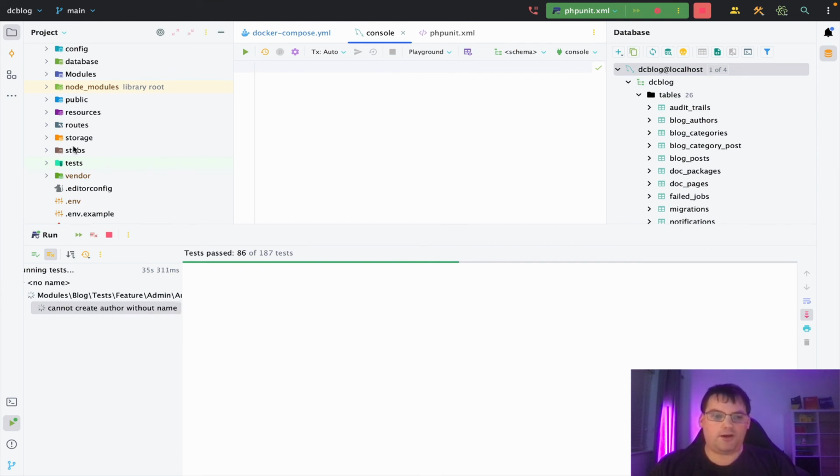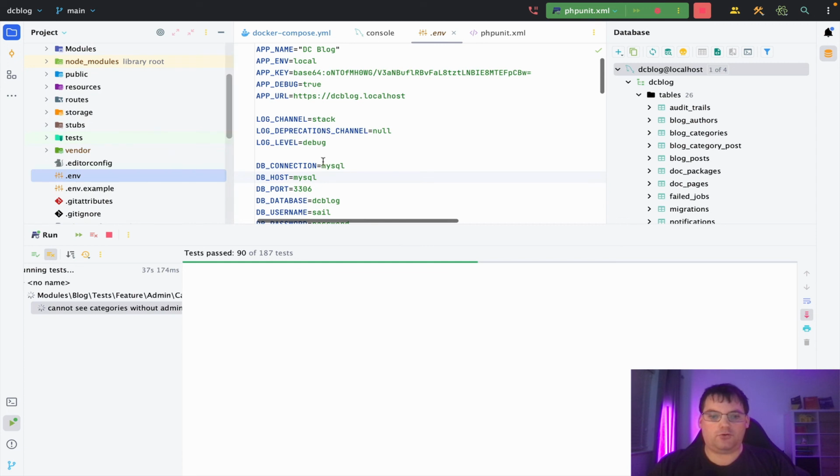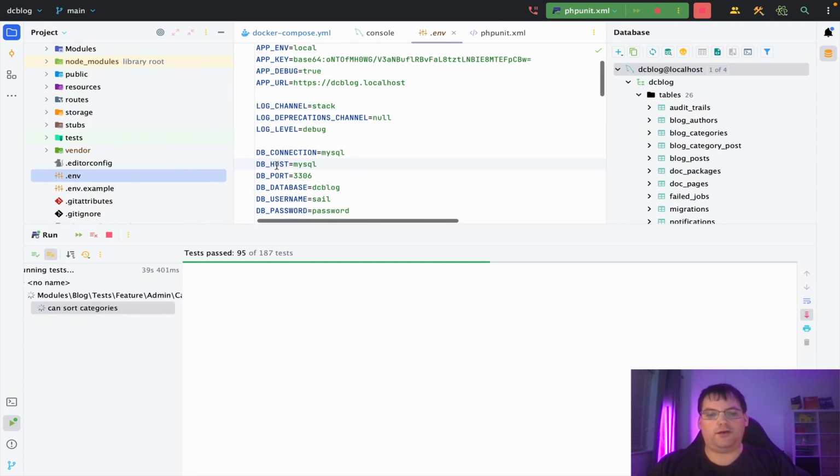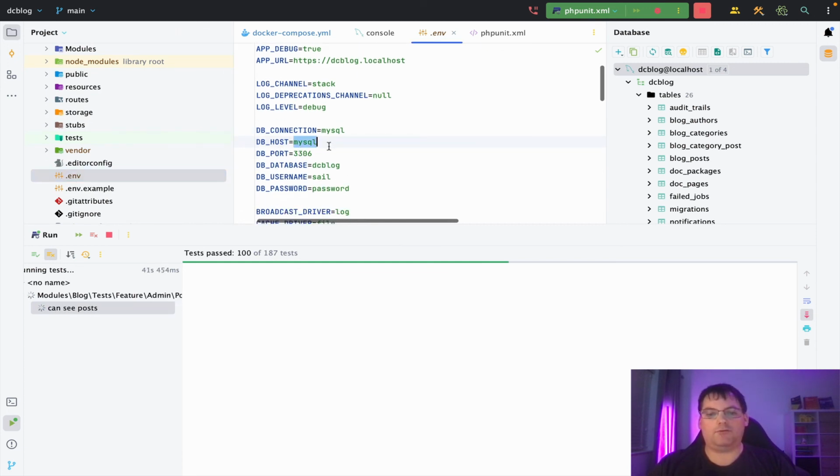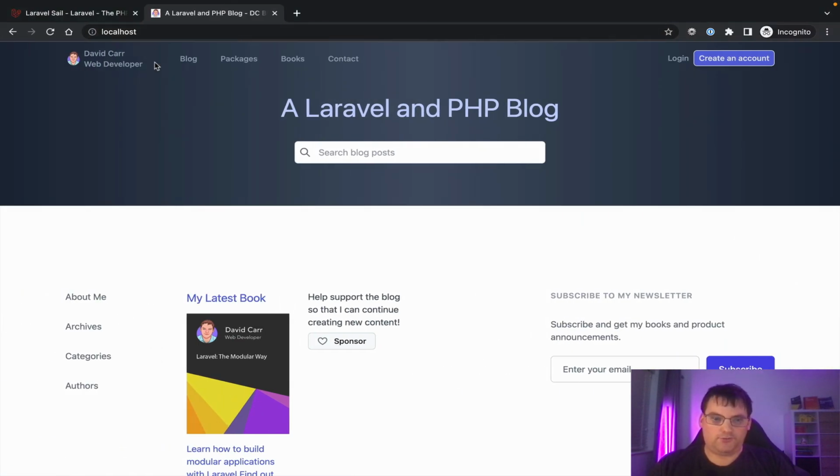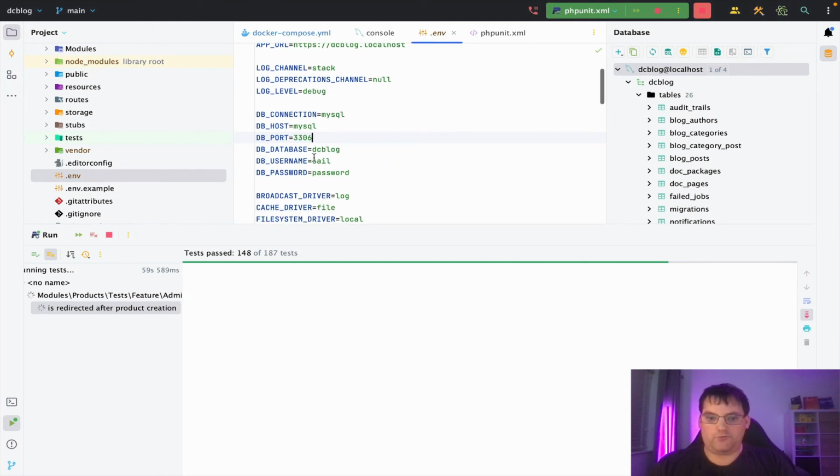The other thing to bear in mind is it's localhost. On here, you've got mysql. That's the actual name of the connection defined within Docker Compose. To actually connect to it, you would use your local IP address, which would be 127.0.0.1. And then in the browser, you just go to localhost. Then you've got the username, password, and setup. But other than that, it's just standard at this point.